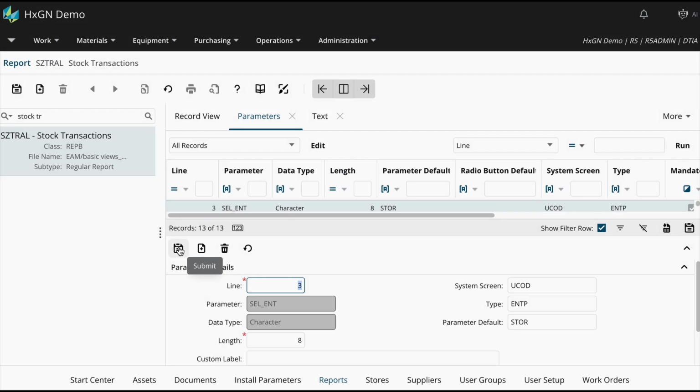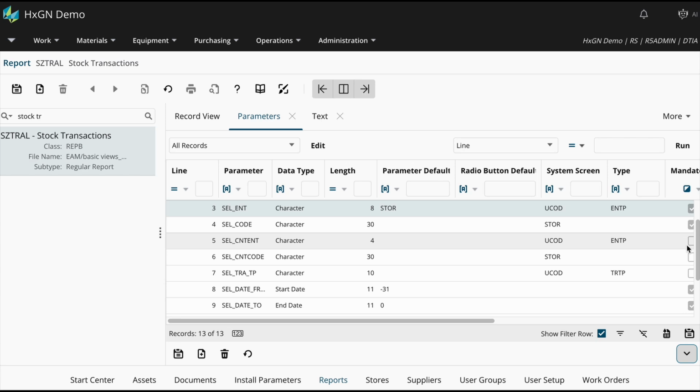Next, I need to remove the consignment parameters. Before I proceed, it is important to mention that parameters that start with R5, such as R5 user or R5 org, should not be deleted. And before making any changes, it is a good habit to export the grid to Excel so you have it to reference in the future. Since I have already done that, I will proceed with deleting the consignment parameters.